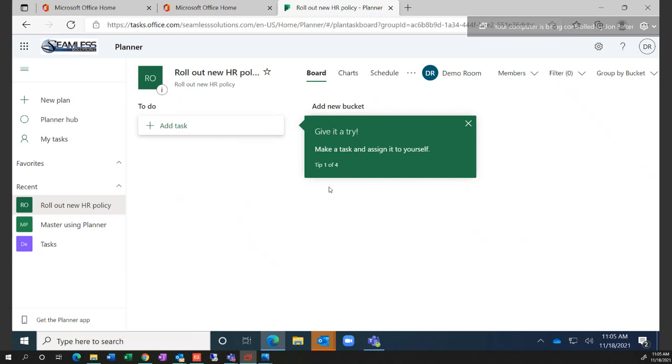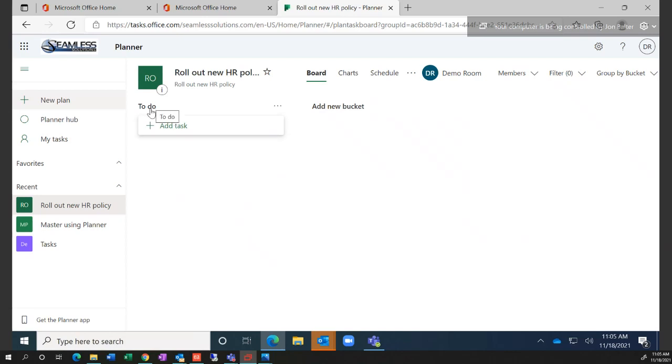And then once I'm in the plan, I can see now I can add these new buckets, right? A bucket like To Do, or, you know, management, or conference calls. Let's do conference call 1.